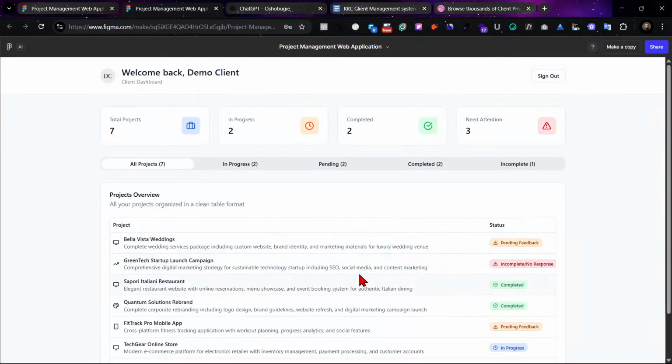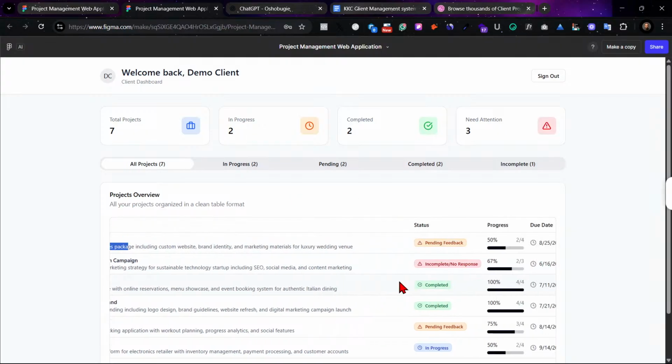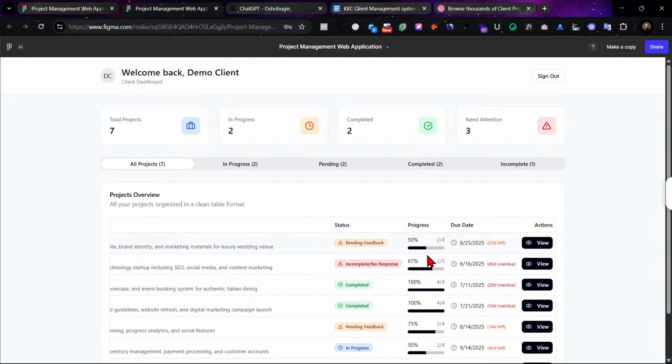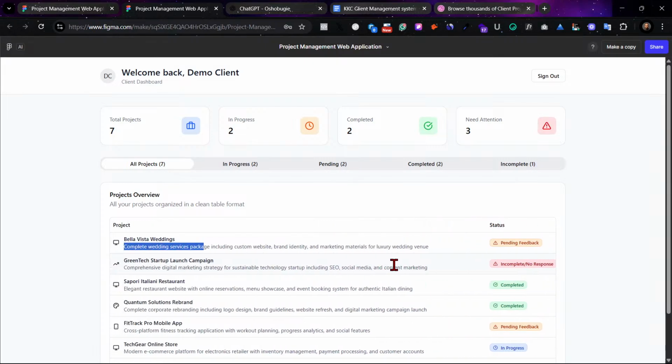So how many words is this? I want to make sure the description is shortened, so this is actually clean. Ah, man, this is clean. So I want the description to be shortened. I don't like this description. So project description should be shortened into like 10 words.